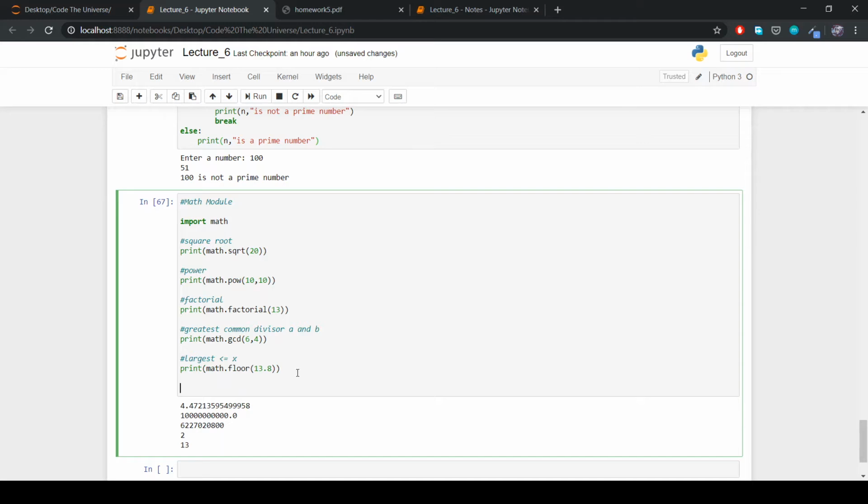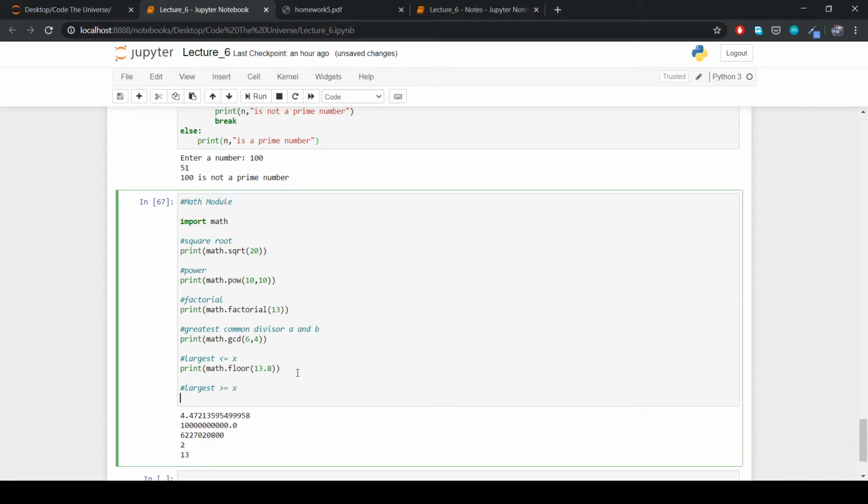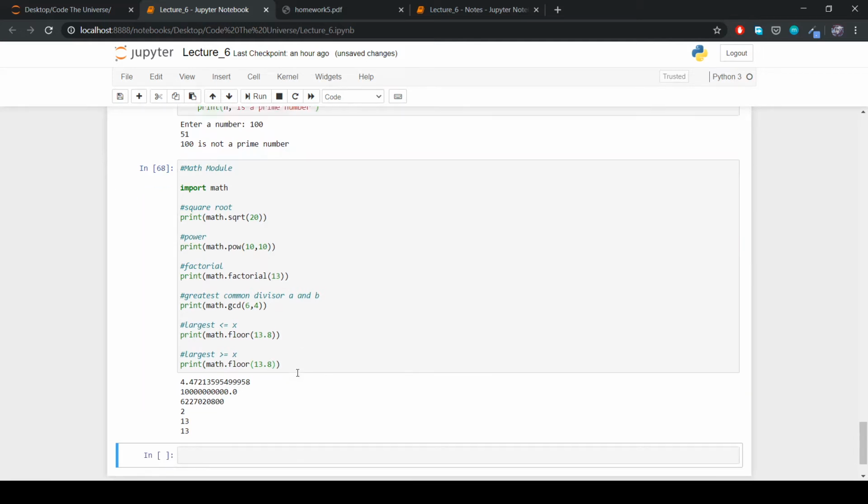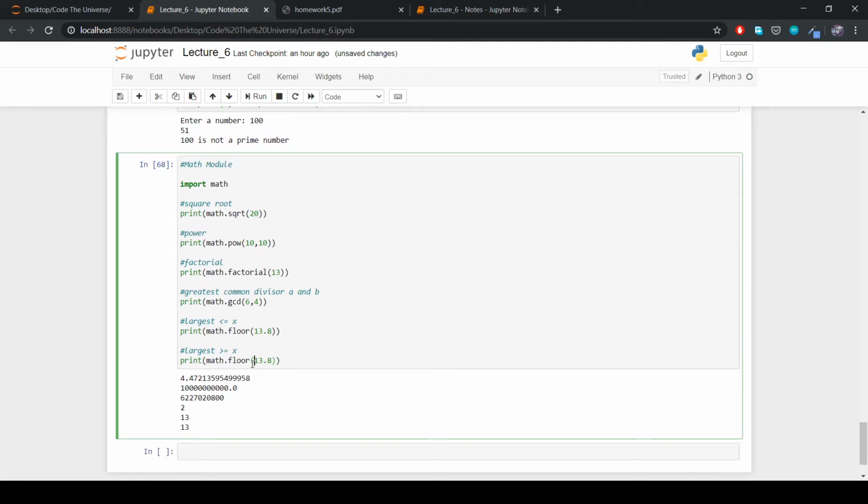There's a function which does the absolute opposite of it, which returns a number just greater than or equal to x. So in case I use the same function here, I use math.floor 13.8, it's gonna give ceil. It's called the ceiling function.